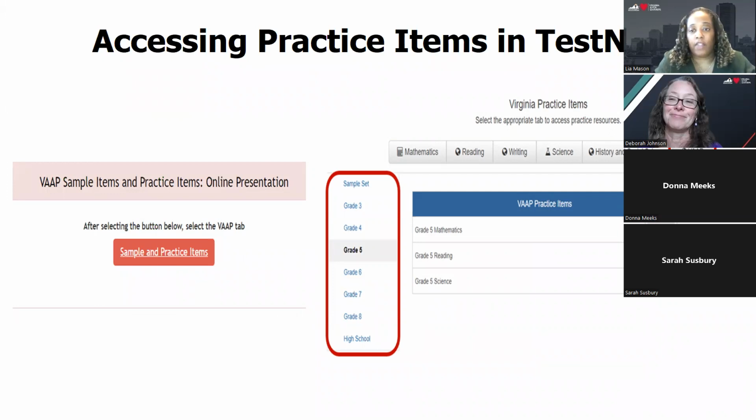That will then navigate you to what's here on my right of the TestNav platform. Once you get to that TestNav platform, you want to make sure that you go all the way over to your far right-hand side and click on VAAP, and then select the corresponding grade level and content area that you need for items in which you want to have your students to have access to.